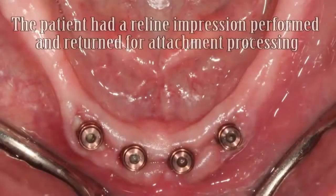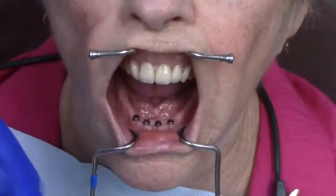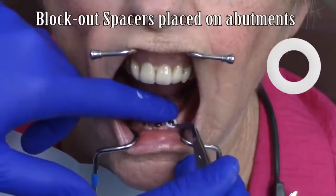Locator and Locator RTX attachments for overdentures. This video is a clinical technique demonstration illustrating denture attachment procedures employed with Locator RTX.